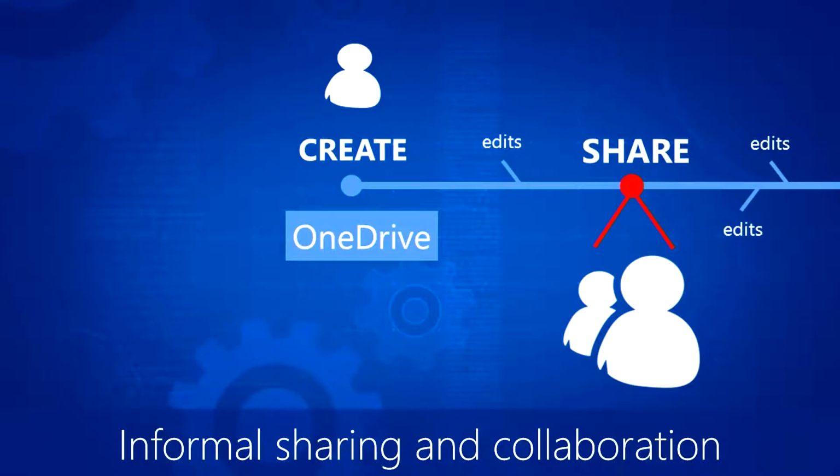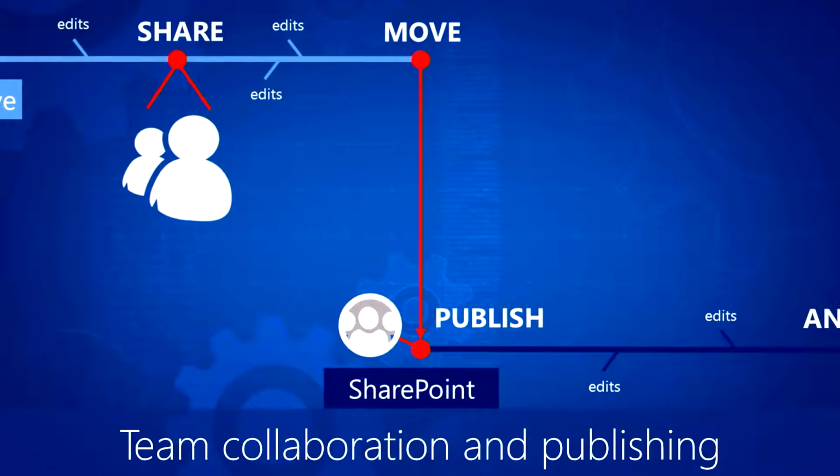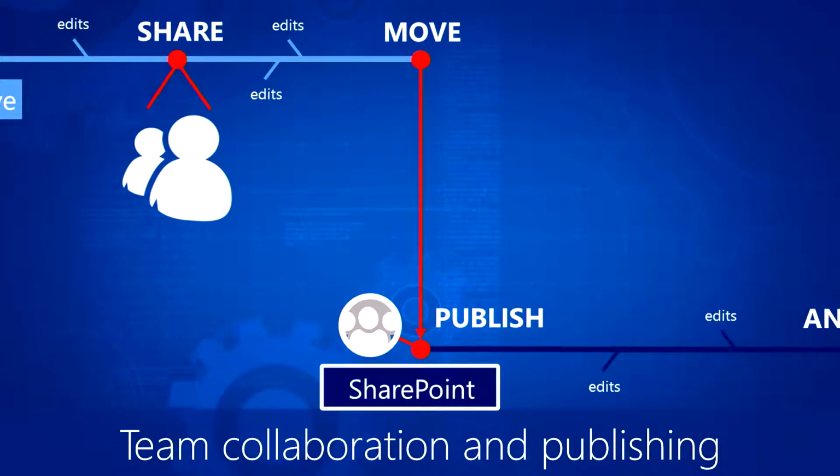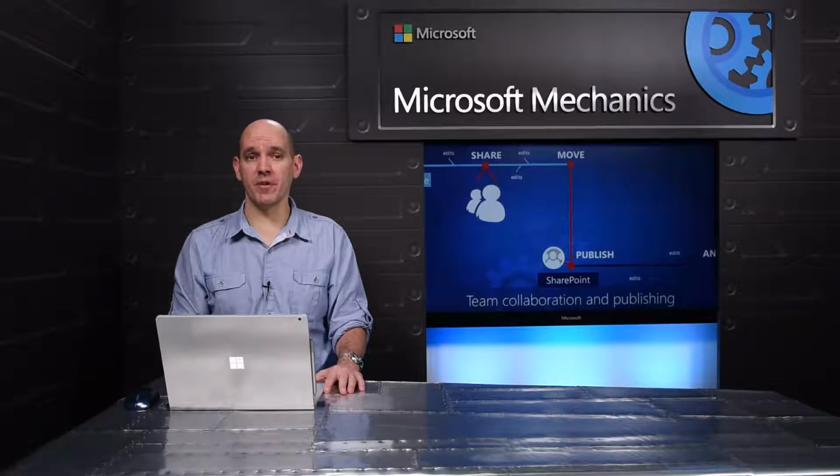At some point, people may want to publish or distribute their files, make them available for a broader audience for viewing, feedback, or approvals. And this is SharePoint's role with a team site or Office 365 group. So what motivates people to copy or move their files? Often, it's due to organization-mandated processes. But also, people just want to make their work broadly discoverable, reviewed, liked, shared, all the reasons why Facebook and Instagram have been such big social phenomena.